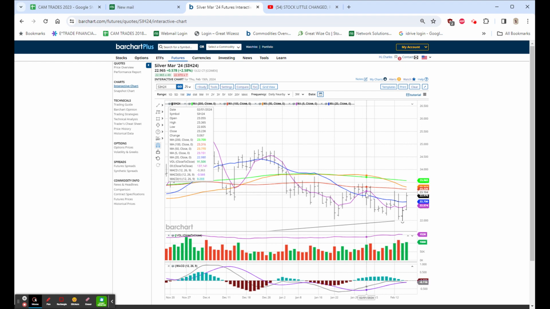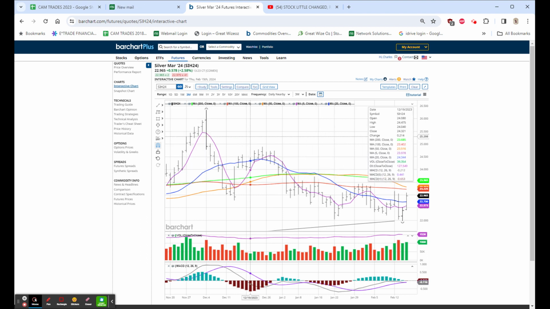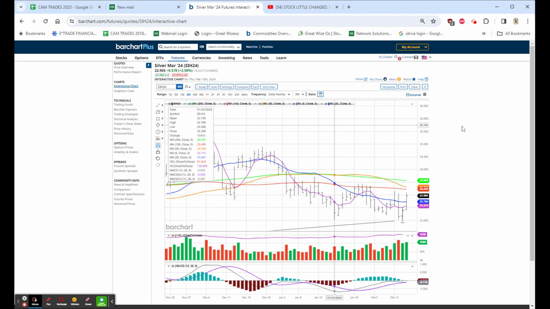But again, we're in an area of supply here. If we can close above, let's use this. This is 23 and a quarter. Let's see what that is. That's 23.24. Okay, so if we can close above 23 and a quarter, I would say we will try and test the 24 and a quarter area. And these options, we will have sold half of them anyway on the 100% up rule. We paid 78, so that would be $1.56. Take our money off the table and hope that we get something substantial like this.